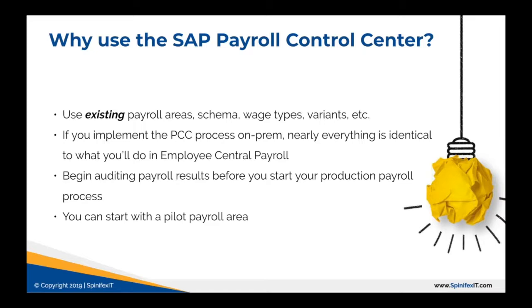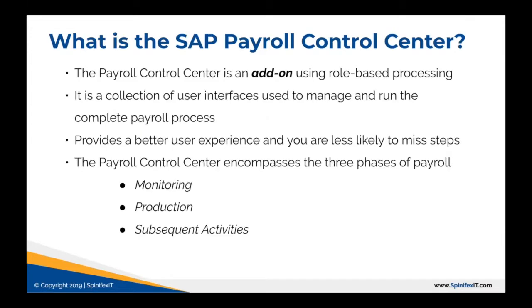And again, auditing payroll results, we start that early in the process. We capture and we catch as much as possible. The more data you're feeding into the system early on, so if you're getting time loads, you're running time evaluation, if you're on-prem on a daily basis, you get to start seeing all that data and how it's flowing through. So you can start watching from day 1 in your payroll cycle that we're having a high level of overtime, or we have a whole bunch of bonuses, or we have a lot of employees that are doing retroactivity. So you can start identifying that and working through that before payroll day even comes along.